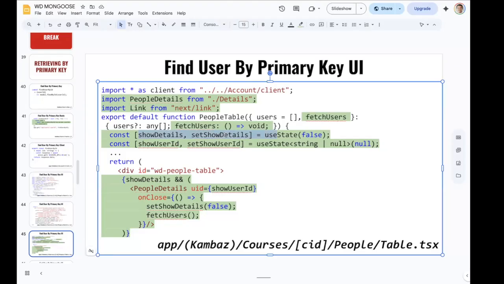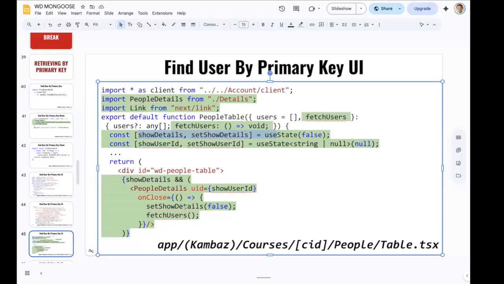We'll toggle it on when we have the user ID, and when we dismiss it, on close, it'll set it to off.